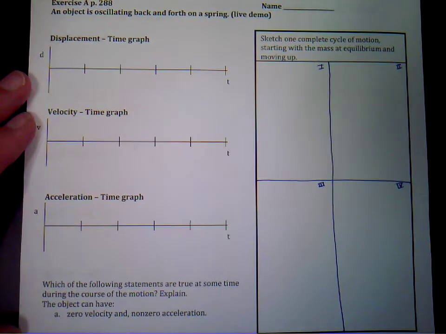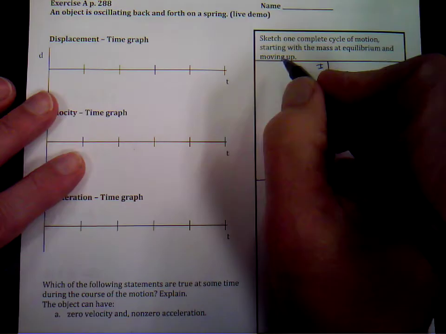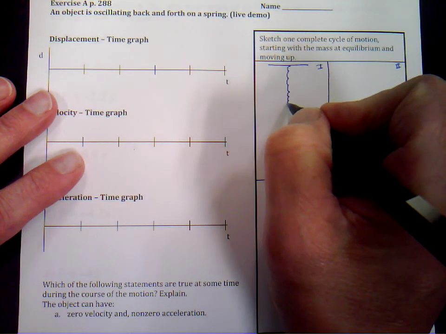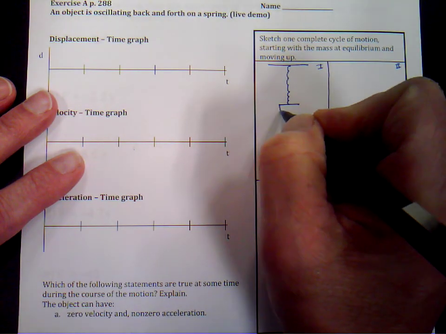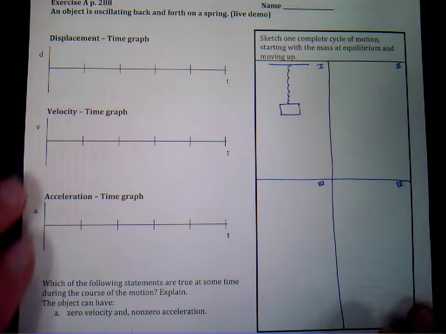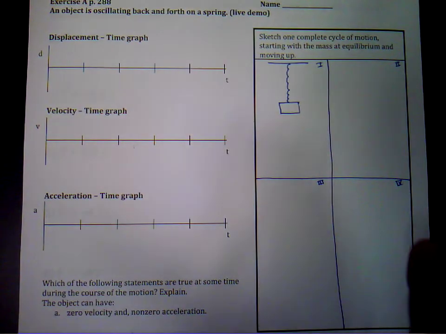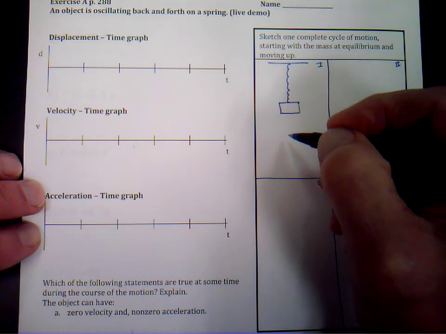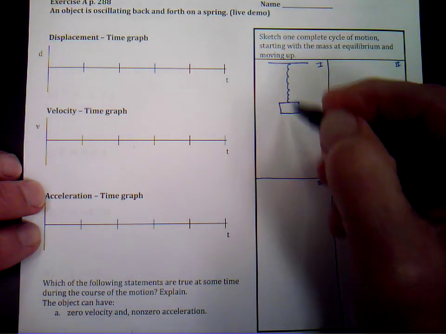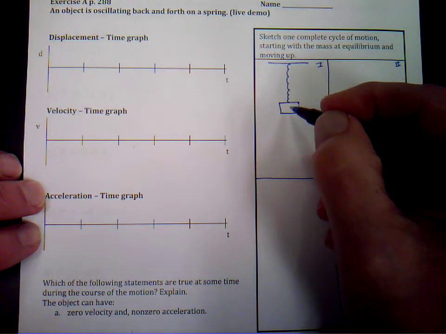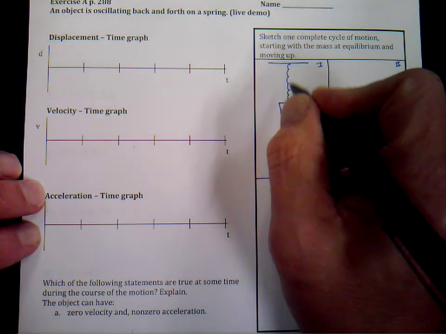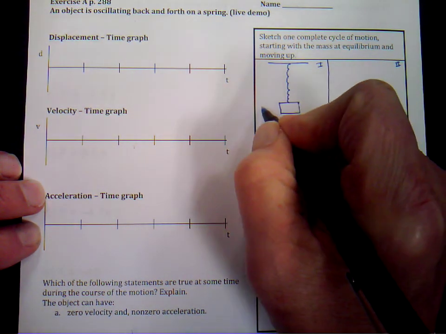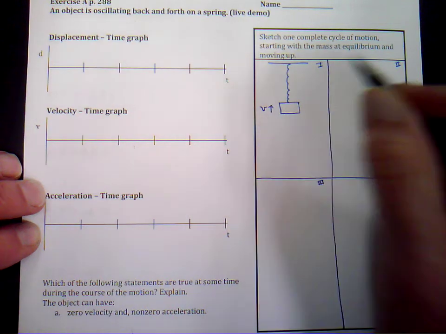And we're going to draw a mass oscillating on a spring. So we're going to start with a spring where a mass is suspended from that spring. Just think of that video that we had. We had a 500 gram mass suspended from the spring, and initially it was at rest, but we moved it some displacement and it started oscillating up and down. So imagine this mass moving up and down, and it's at this point right here. And we'll say when it's oscillating up and down, now at this point it can be either moving up or it can be moving down. We're going to start with the velocity at this point with it moving up.